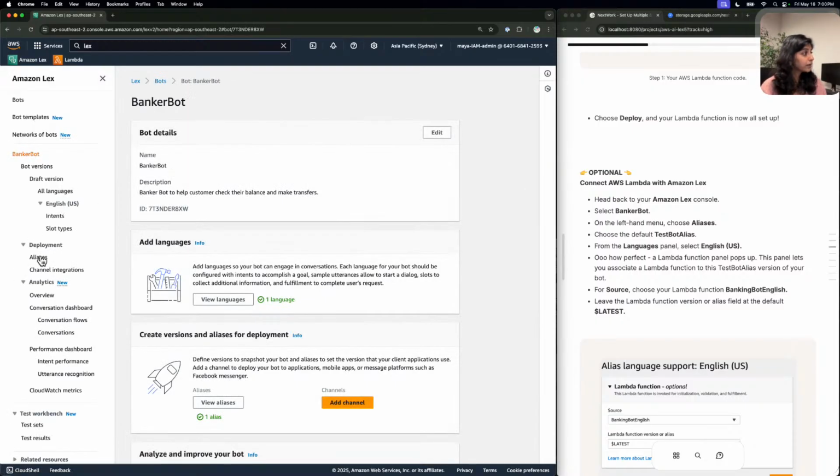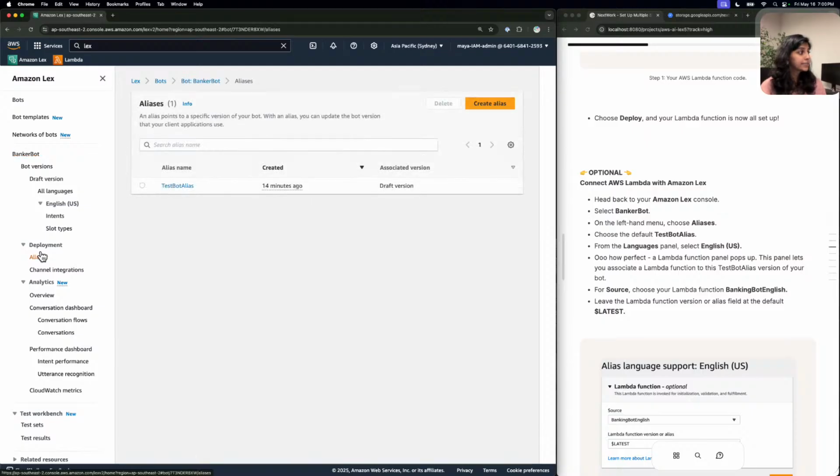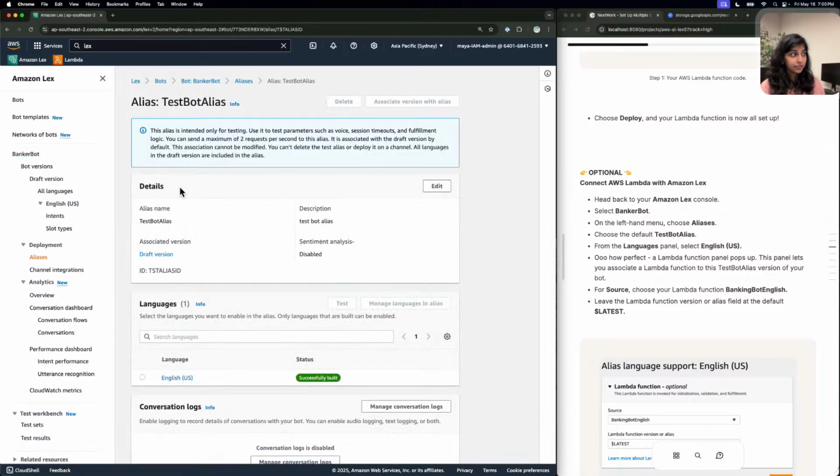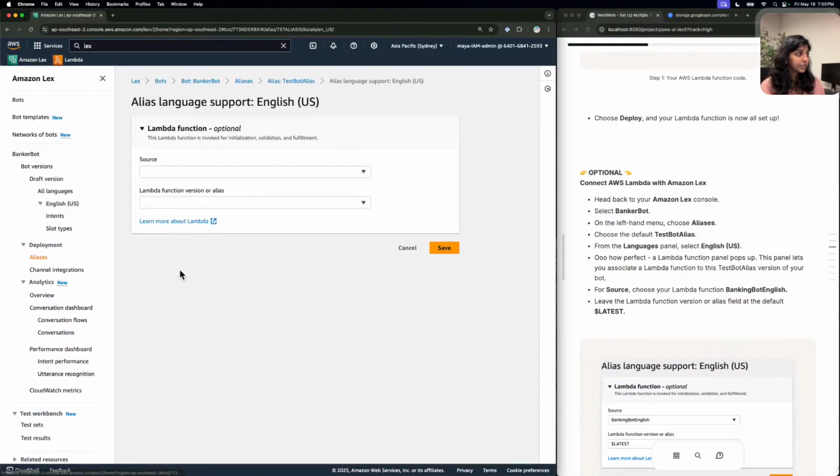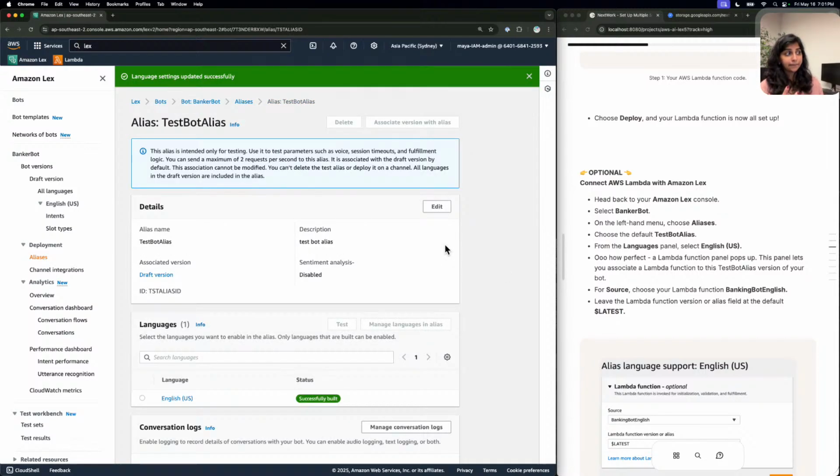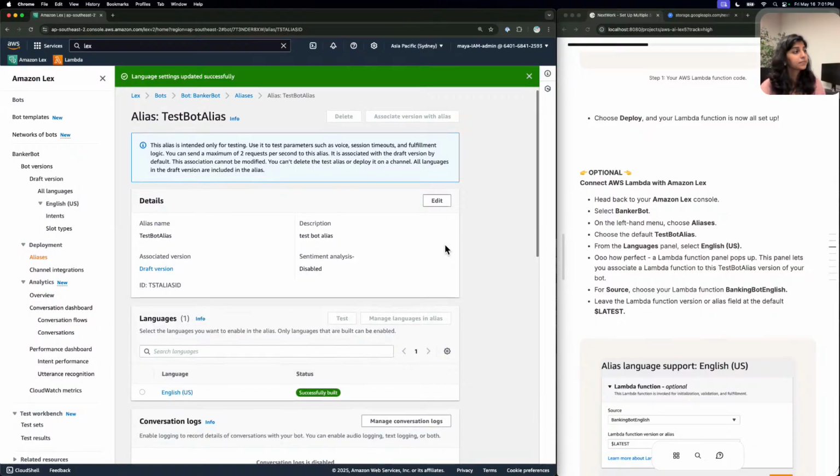we select our banker bot and we select aliases because we want to set up the Lambda function. Select English, and we've got our function. Set it up as latest so that no matter what changes you make to the function, it'll automatically be added.